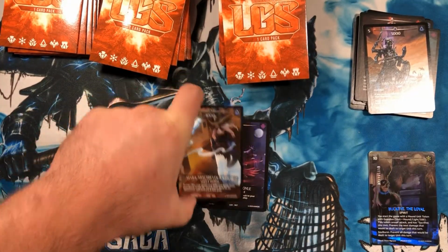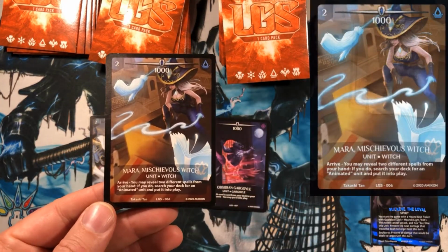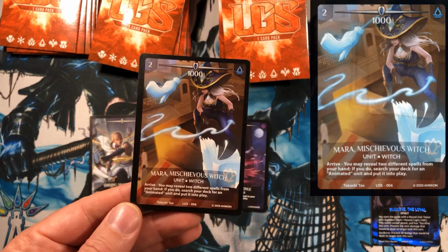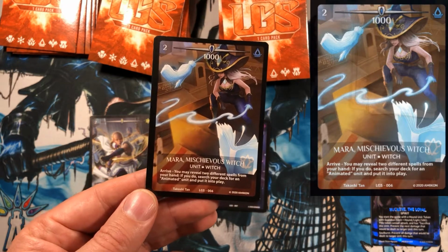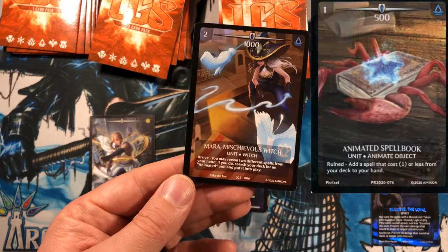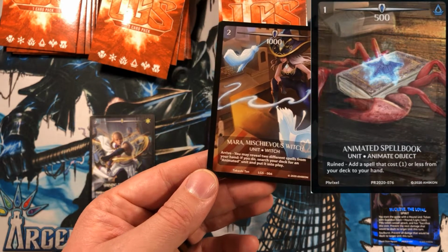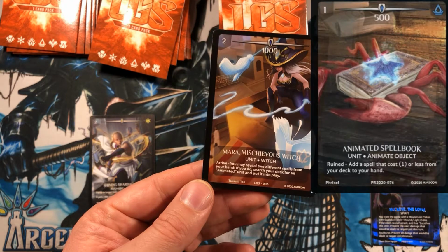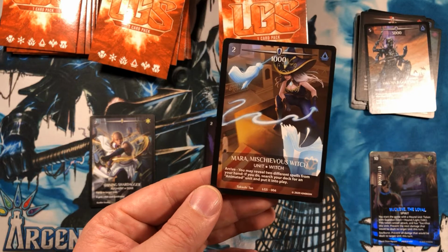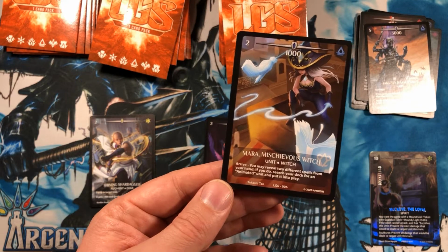So hear me out. Here's some potential Hokken shenanigans because this Mara, Mischievous Witch, when she arrives, you can reveal 2 spells from your hand to search your deck for an animated unit and put it directly into play. So what you do is you grab an animated spell book, which in turn has a ruined ability that lets you tutor your deck for a 1-cost spell and put it in your hand, right? So Hokken Dark Element is loaded with sacrifice effects that allow you to trigger your own ruined abilities and affect the target ruined abilities in the discard, or just trigger their effects directly, or in other ways interact with ruined units.